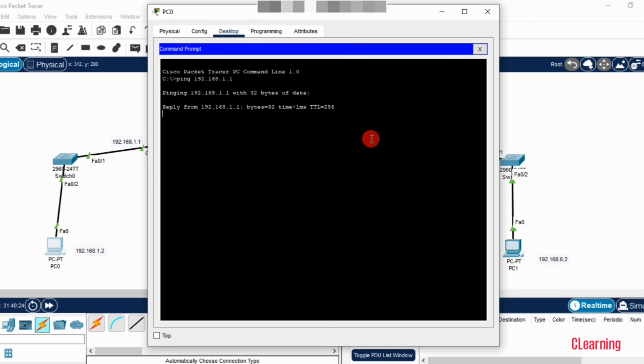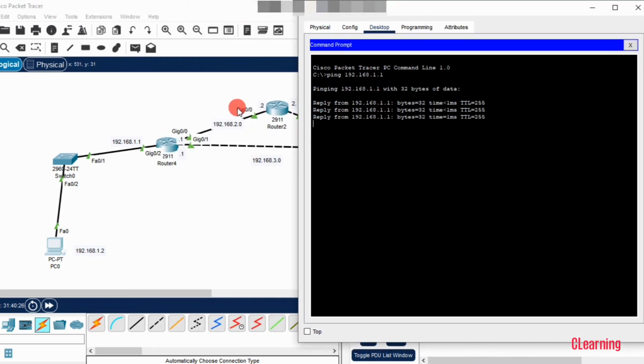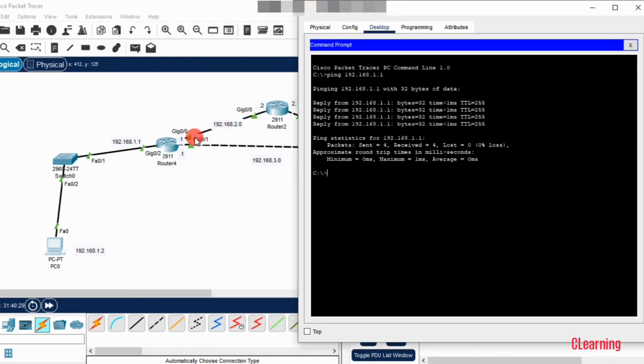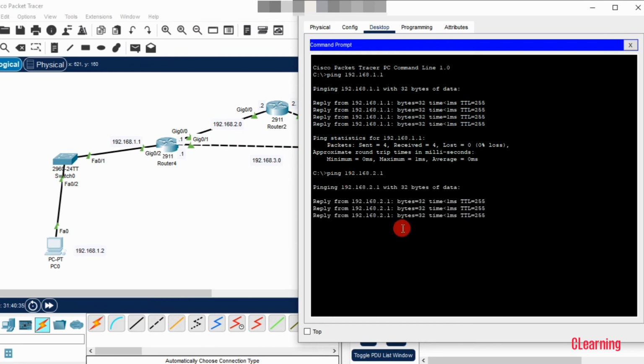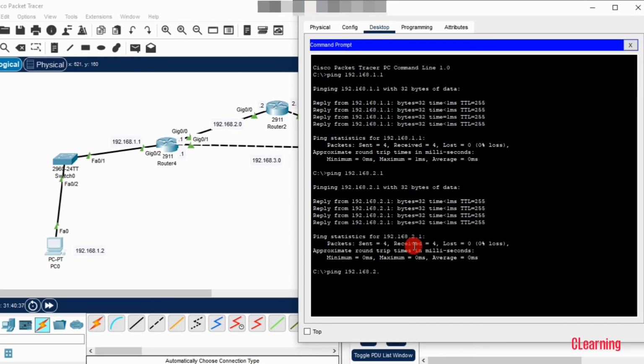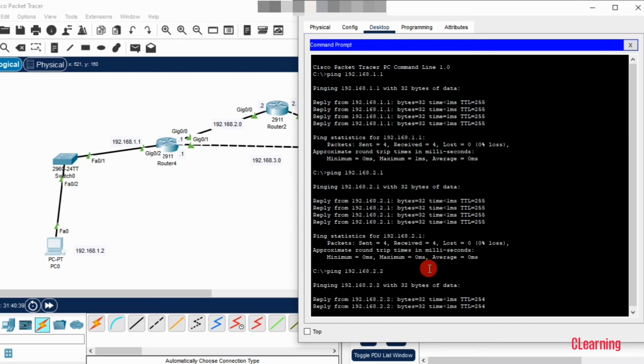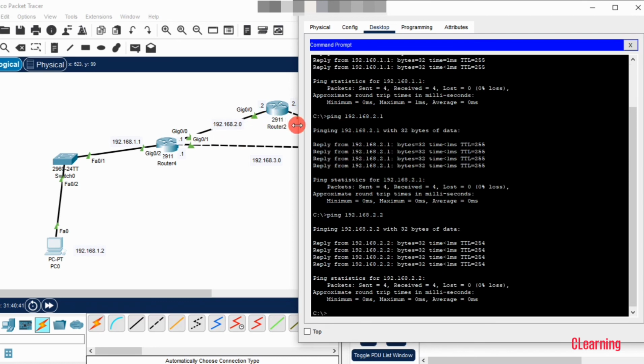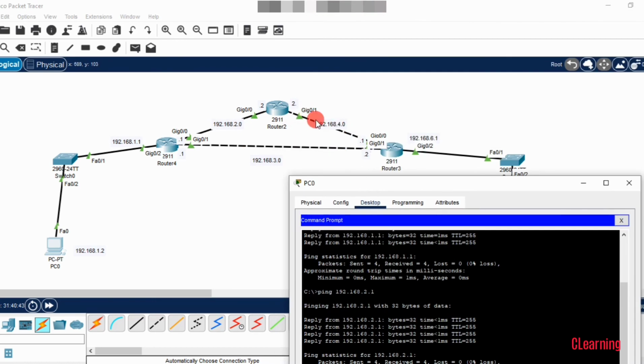So ping 192.168.1.1. First of all we ping its gateway, and then we will ping 2.1. Yes, it's pinging. Now we will ping 2.2. Yes, it's reachable till here. Now we will ping 4.2.